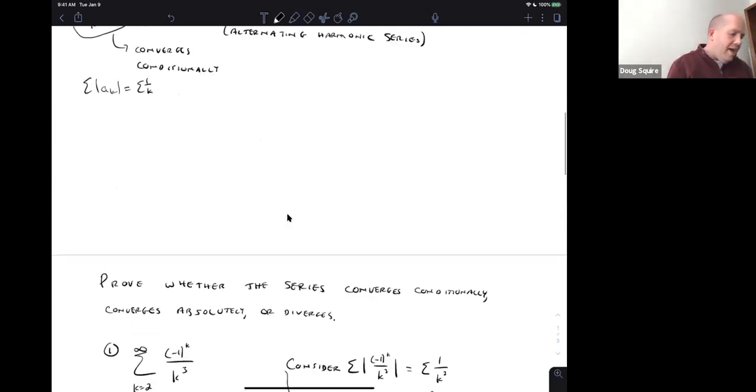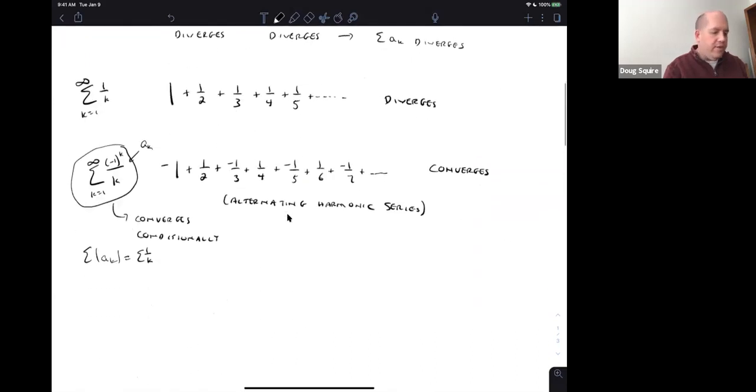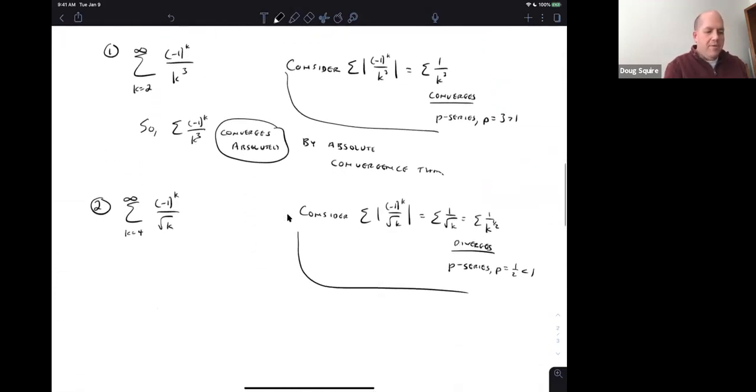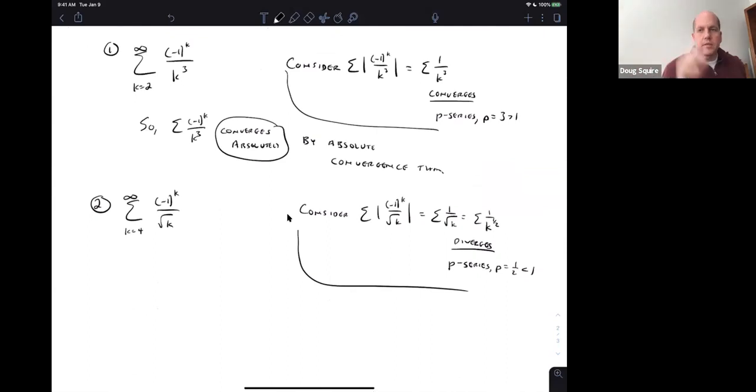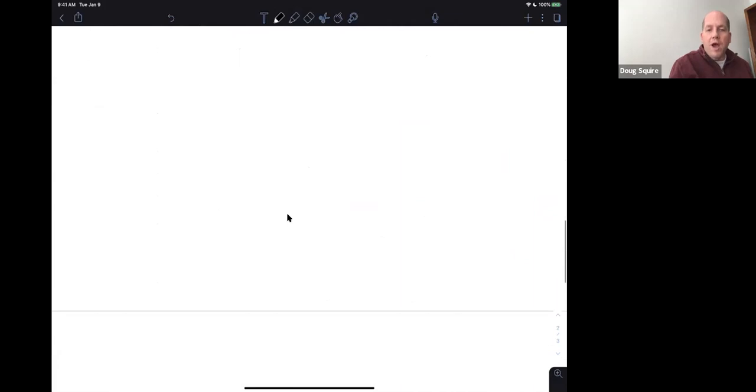Okay, what does the absolute convergence theorem say in that case? So if it says the sum of the absolute value of a_k converges, then a_k converges, what does it say when the absolute value diverges? a_k can converge or diverge. Yeah, so for a_k, we don't know. It could converge or could diverge. So that theorem says nothing about this case. Okay, when this happens, we're going to come back and finish problem 2 in a minute. But when this happens, we try to use what's called the alternating series test.